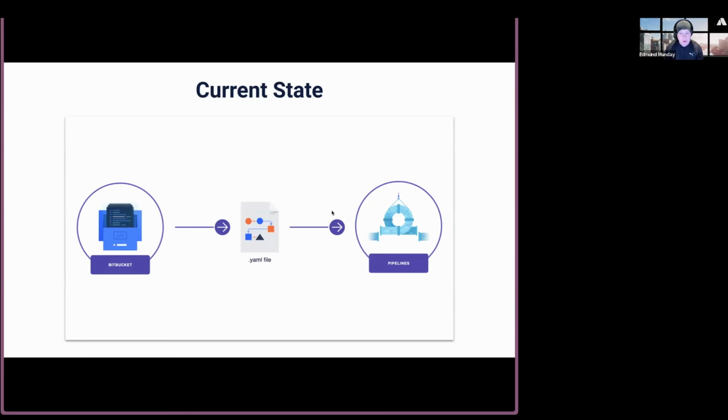What happens is when you want to run a pipeline, so you've got a pull request, the tool will grab that file, either JSON or YAML or TOML or whatever it happens to be, parse it into a workflow, and then execute that workflow on some kind of CI/CD engine. In our context, it's Bitbucket pipelines. That's been the model for probably, I would say, nearly 10 years. It's kind of like the standard of how to do CI/CD.